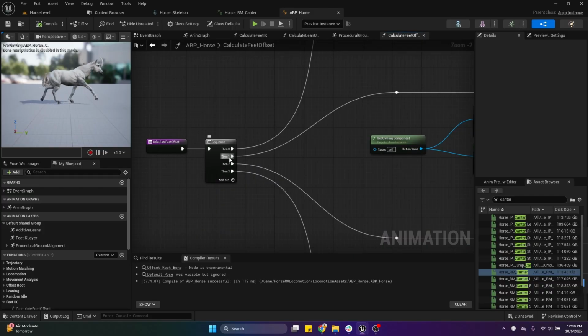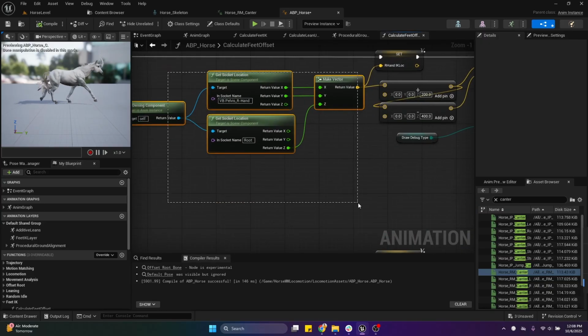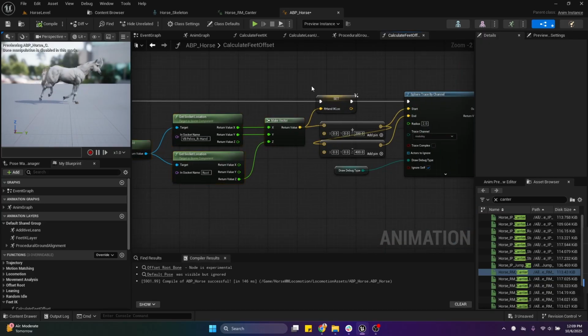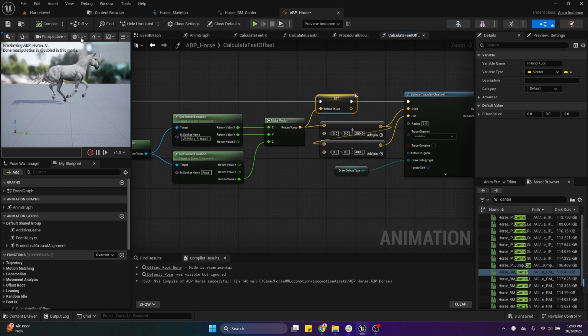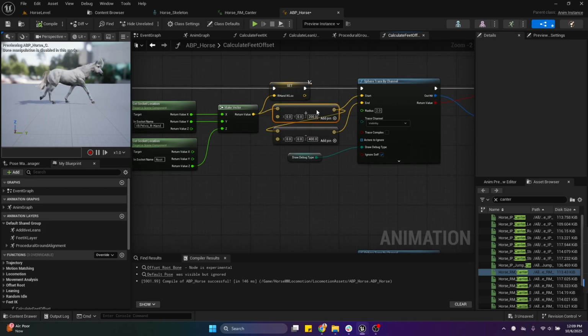And let's say I disconnect these sequence pins just for testing purposes. So here's the trace start, the R IK location. Promote it to a variable and use this variable, adding 200 in the Z axis and subtracting 400 from the Z axis.